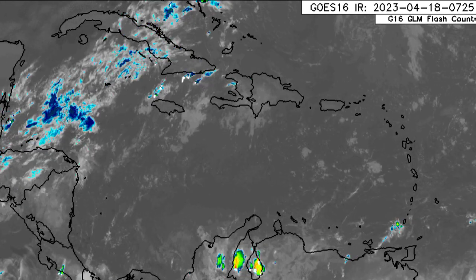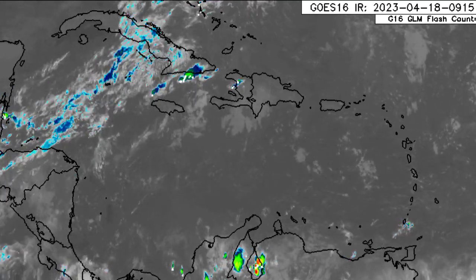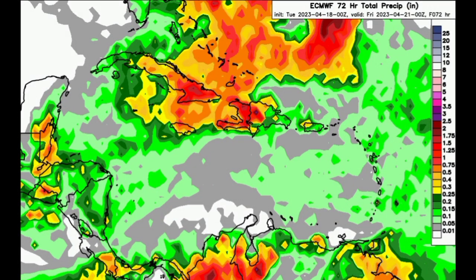Looking at the rest of the region, things are pretty much dry and quiet — there isn't much going on. In terms of rainfall totals, we're looking at the next 72 hours, so really the next three days going up to Thursday night. The most rainfall activity is anticipated in the vicinity of the Greater Antilles — Cuba, Hispaniola, Jamaica — and over into Central America. We definitely see some of those colors going into the red and orange shades. As the map becomes more colorful, that is indicating a lot more rainfall. But this is the expected total, so it's not something concerning for just one day. A better chance of rainfall is there for the Greater Antilles, with that trough and front within the region playing a part in that expected precipitation.